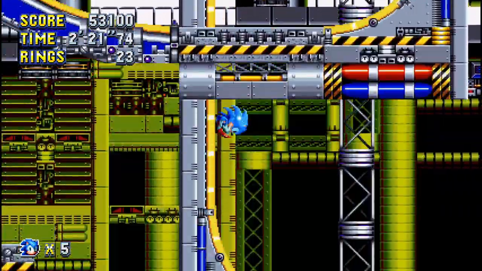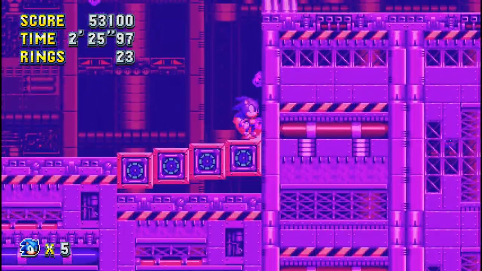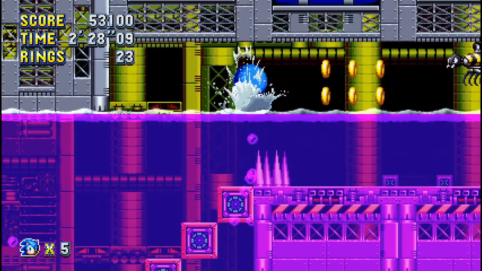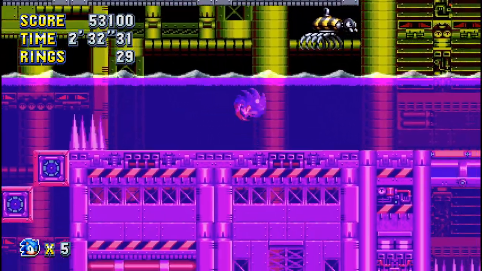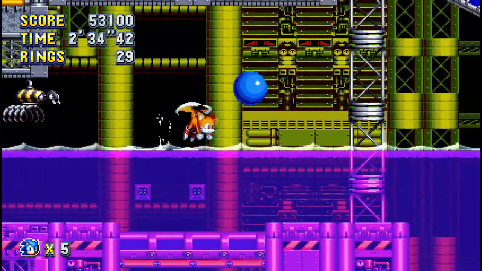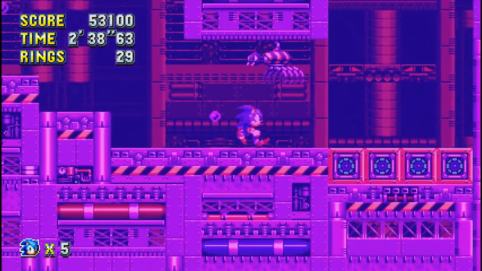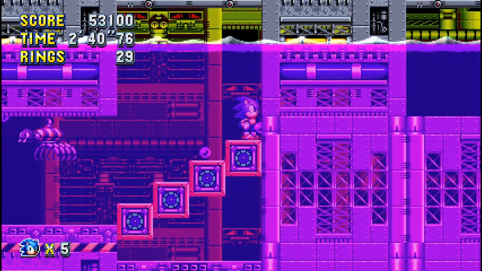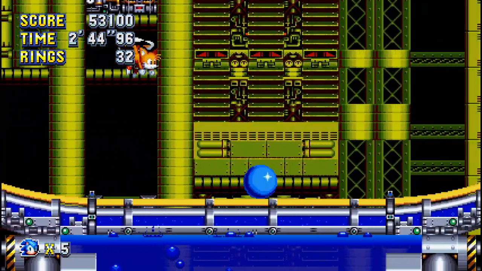Speed through this. I like going to ball form by pressing down as we're sliding to go faster. Okay, we're good. Just gonna grab more rings just to make sure. Even if I don't get a 1-up, it still means that I can have a better chance of recollecting them after I get hit by something. Okay, up we go, and let's keep on going.